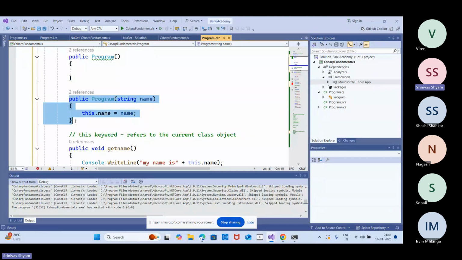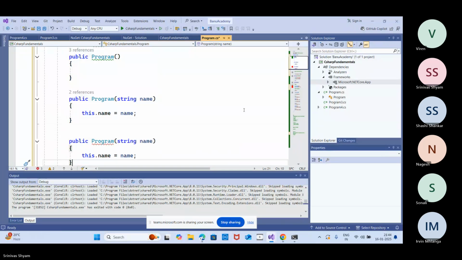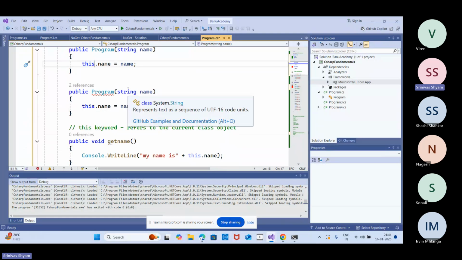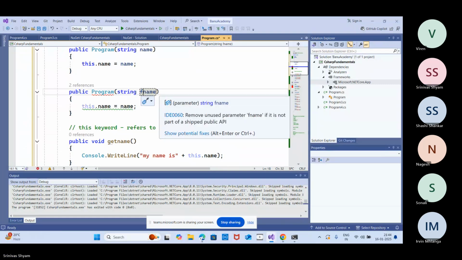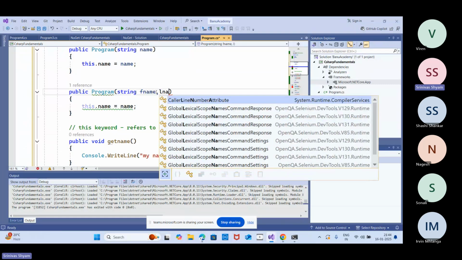One second, let me just do this. For example, I'm coming to this dot name concept. Just wait for a minute. Here, just try to understand. Let me give a first name and a last name.